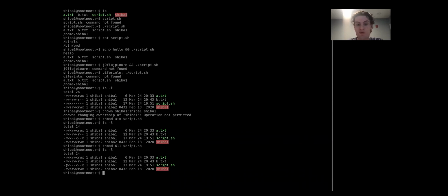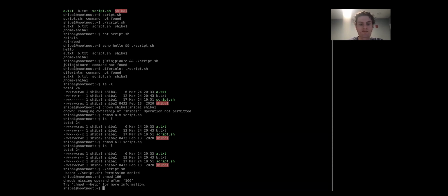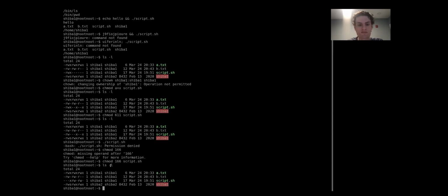Since we removed execute permissions for ourselves, if we now try to run the script, it'll say permission denied. And so we can also reverse this, so saying give ourselves execute permissions, the group read and write, and others read and write, with CS166. We also need to specify .sh. And now we'll have execute permissions, but everyone else will be able to read and write it and not execute it. So that's the basics of file execution and permissions.